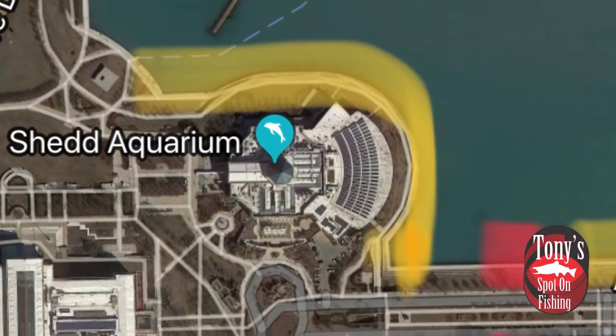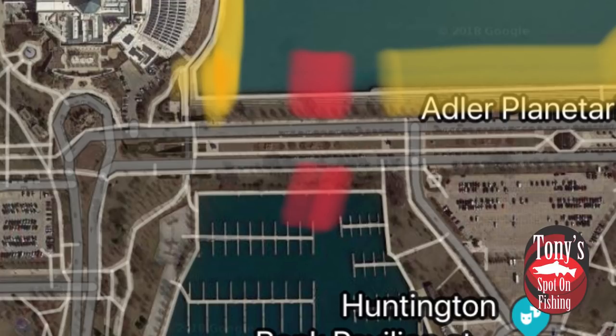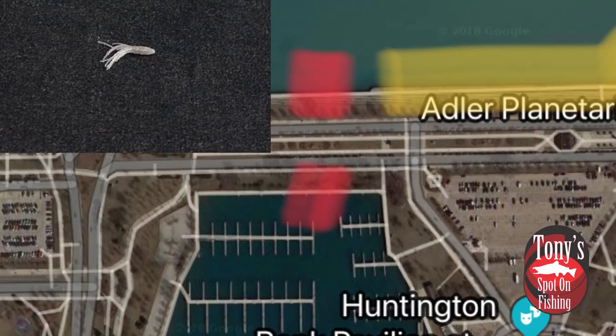In the red section we're highlighting is the pipe area — that's how they regulate water levels inside Burnham Harbor, water flowing in and out. We can fish both lakeside or harborside. Occasionally you'll find fish on both sides; sometimes they're stacked more on one side. Check them both out — you'll be able to sight fish these fish. That is the spot where that tube jig is perfect. There is nothing else you need to bring other than that tube jig setup with your waxworm on your noodle rods and you will catch them all day long.